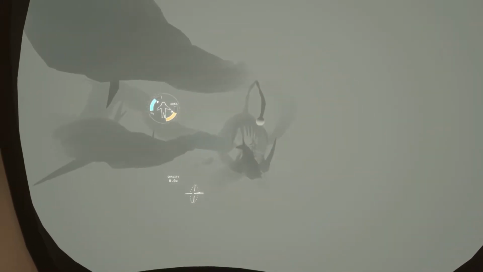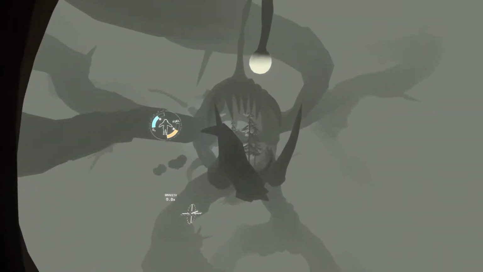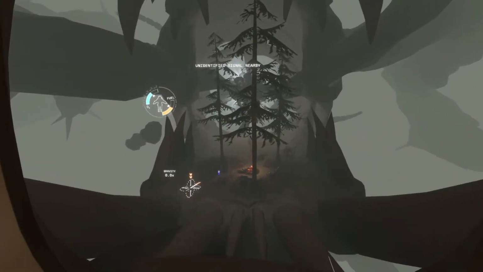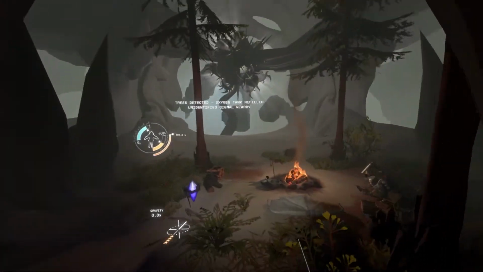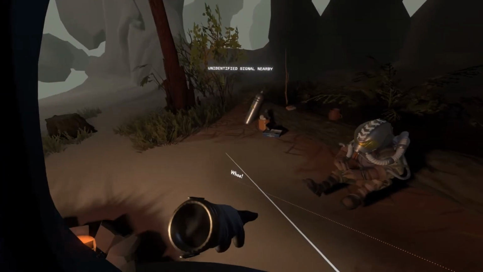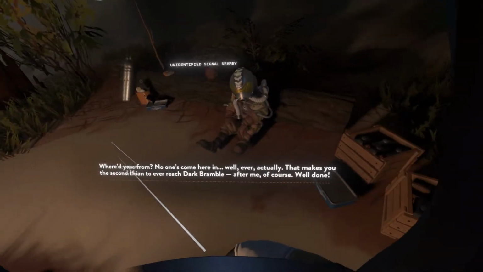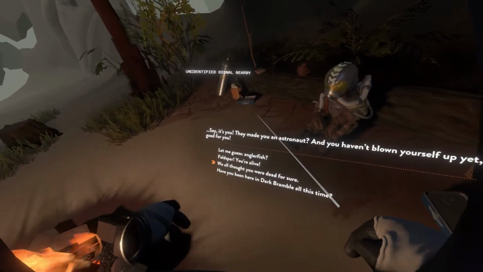Oh no, this is it, this is it. Okay. So we can put that down. We can slow ourselves down. We'll have a talk with Feldspar, just in case he has anything interesting to say. Whoa, where'd you come from? Oh. Well, that's interesting.